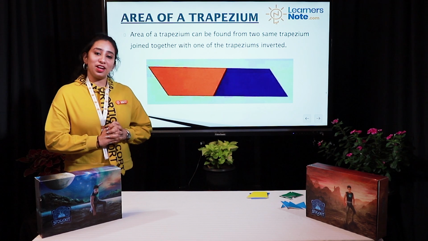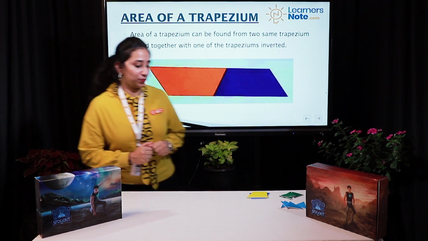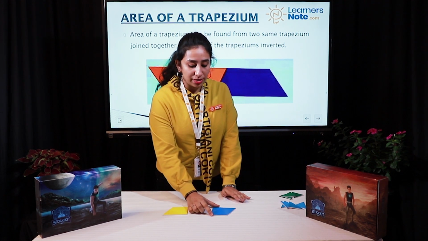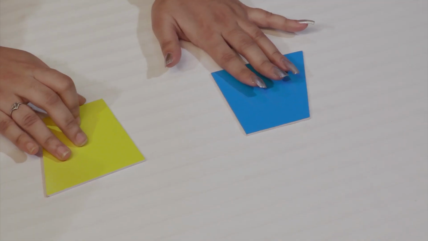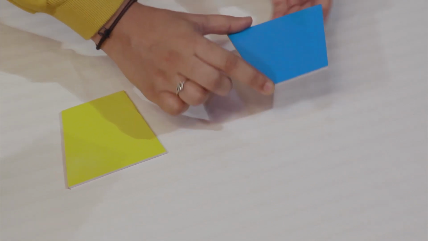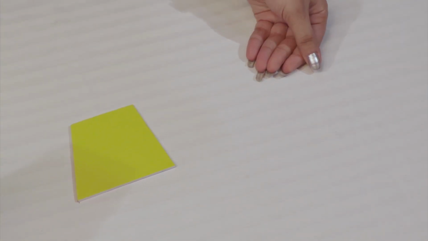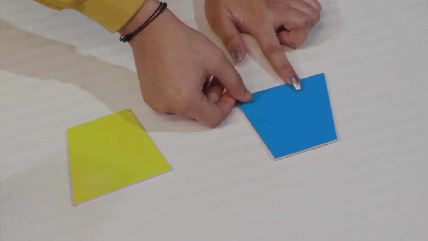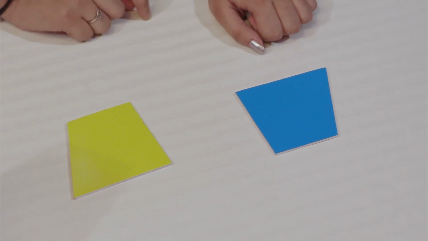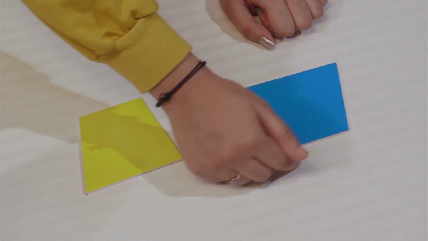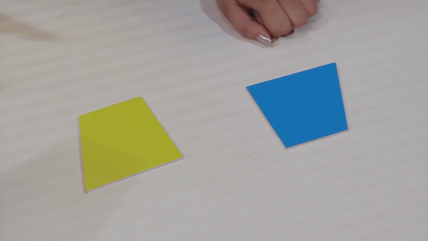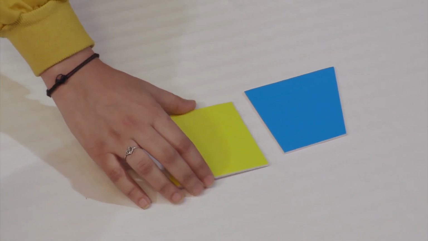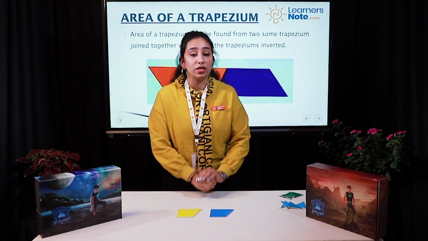I will show you the area of a trapezium using an experiment. Okay, look here. We have a trapezium. I'm just going to show you one trapezium right here. This is a right angle trapezium where one angle right here is 90 degrees, and you have the base right here. These are the 2 bases. Now just imagine that I'm considering exactly the same trapezium as this. You can see both are the same.